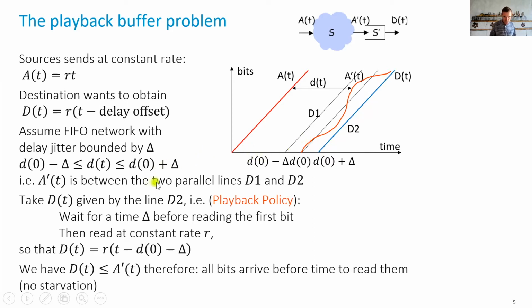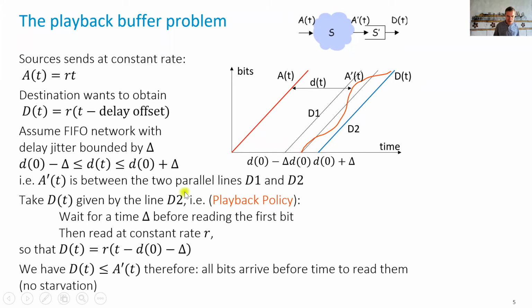So the classical approach, which is used by most systems, is to have a constant delay delta, for which we wait when the first bit or the first packet arrives. So at this time here, a packet arrives. I will not start playing the video immediately. I will wait for a duration delta here. And then I will continue to play for this time.